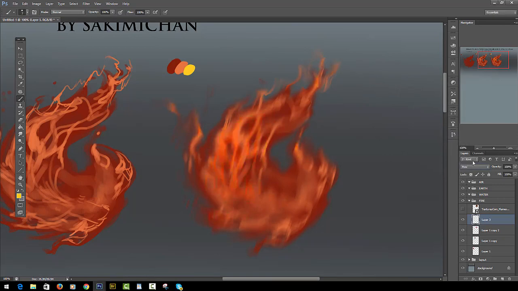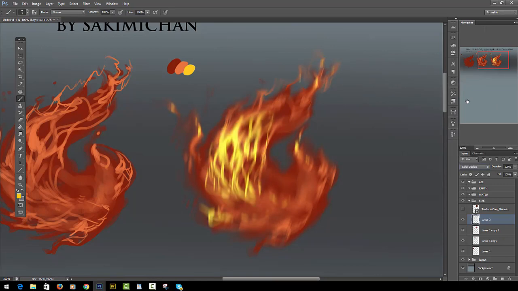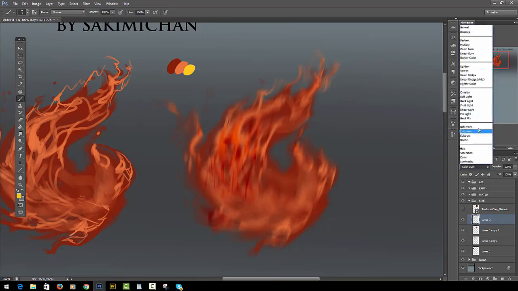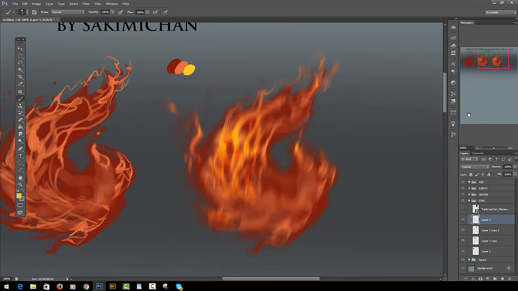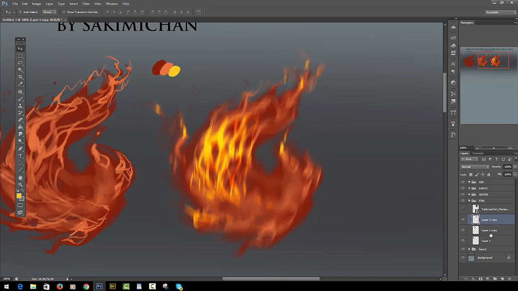So now we can test it out with different modes of layering to see what looks best. I kind of like this, even though it's a little hard on the eyes, but if we duplicate that layer again, it's more intense, right? Let's say we're happy with this result. It still kind of looks kind of bad, but we are not done here.